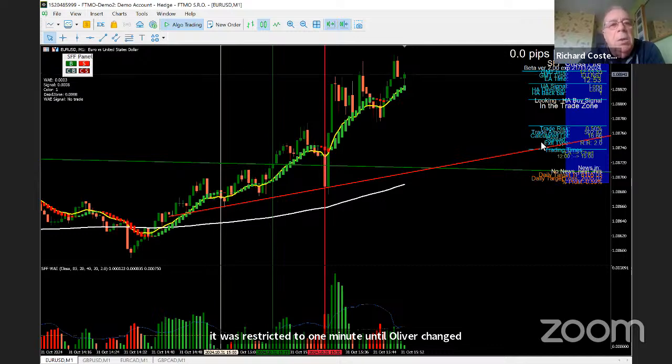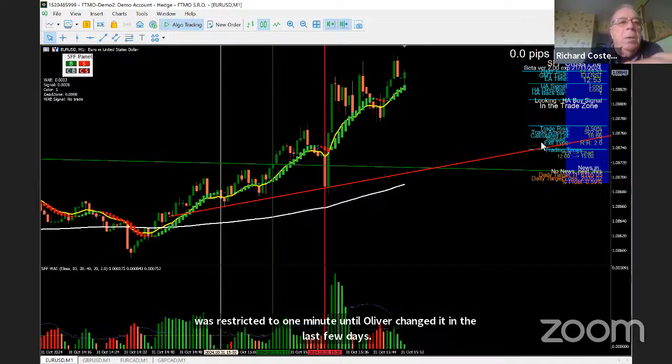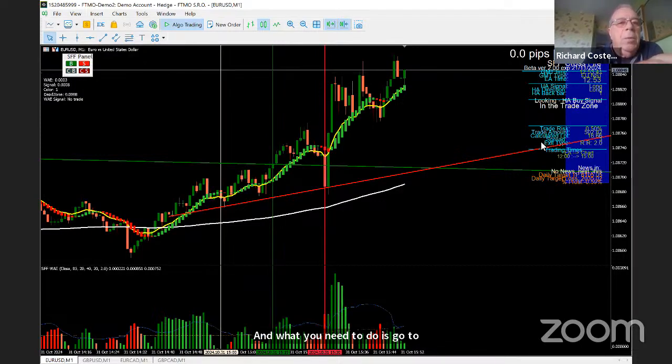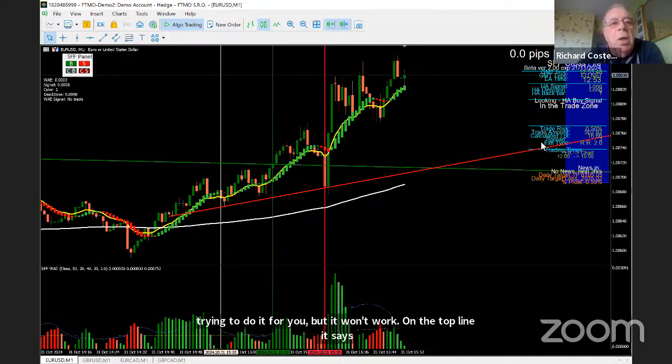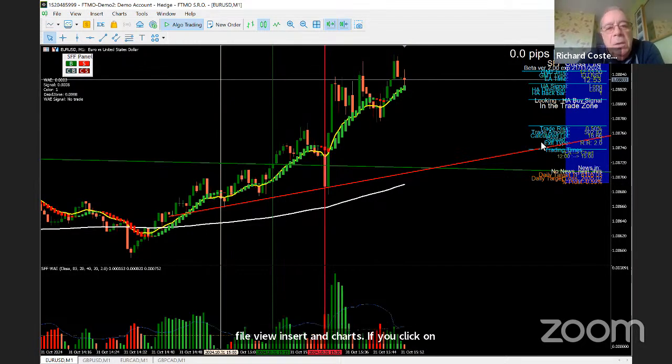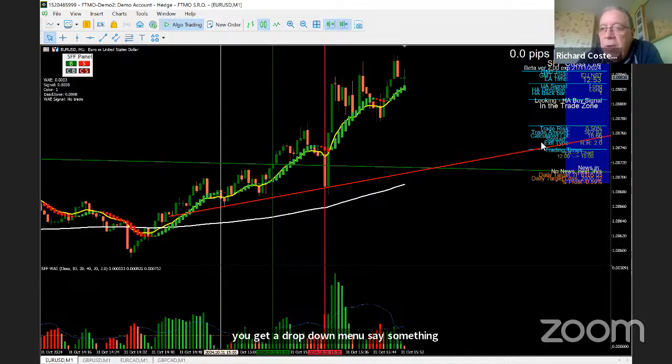And what you need to do is go to, I'm trying to do it for you, but it won't work. On the top line, it says file, view, insert and charts. If you click on charts, you get a drop-down menu, something like time frames, and you can go down to 2 minutes or 5 minutes if you wish to.